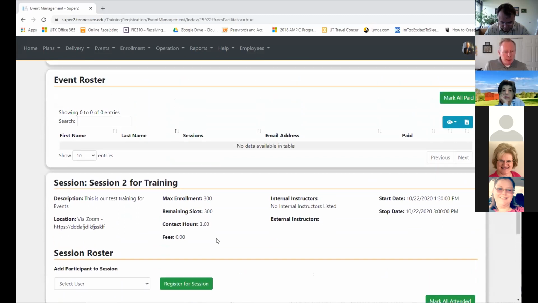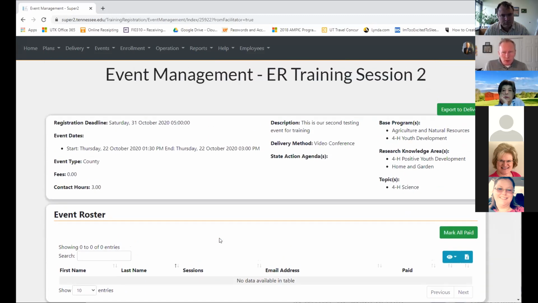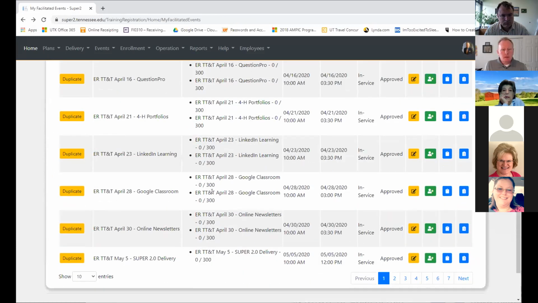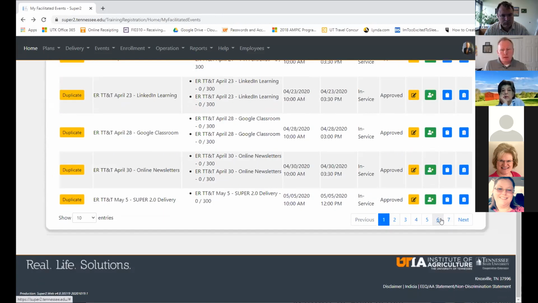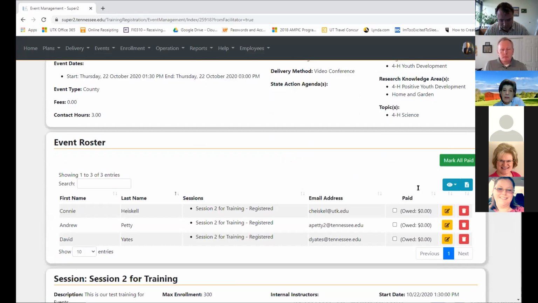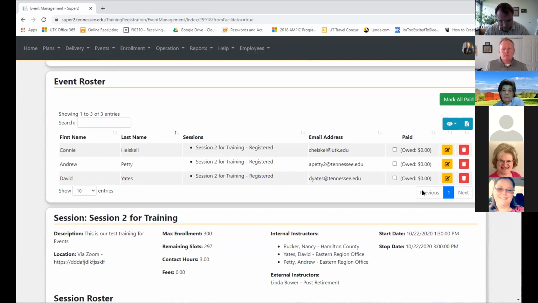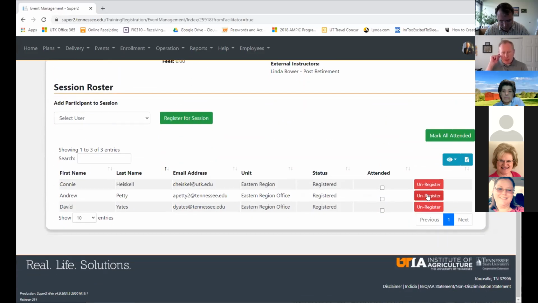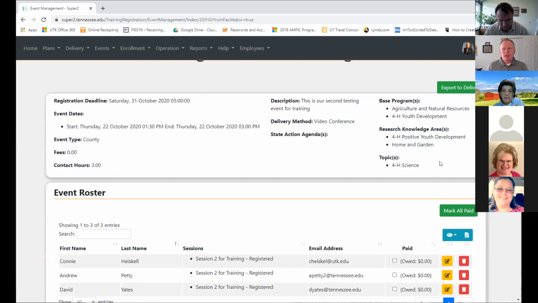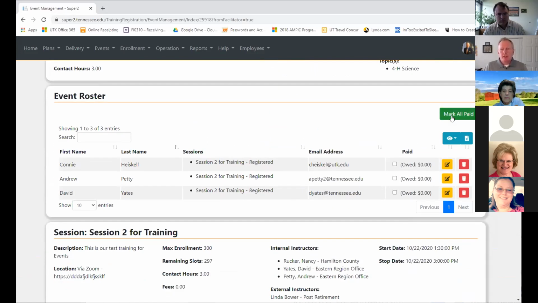And I must have picked the wrong one because I just don't have anybody. So it's under manage events where that is, where you mark them paid, attended. There we go. And export to delivery. So manage events is the really important one. So that manage events lets me do a few things here. So we've got that export to delivery. Don't worry about that right yet.